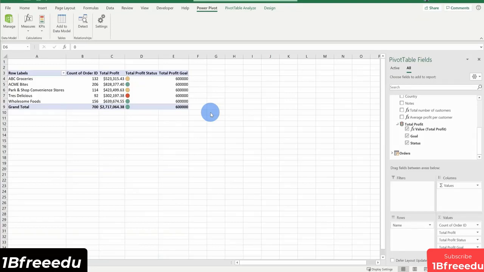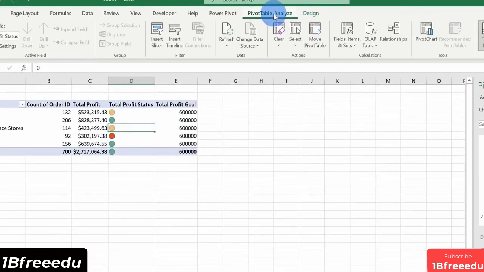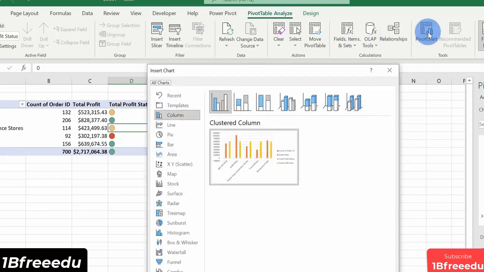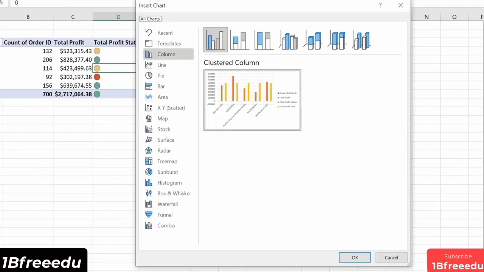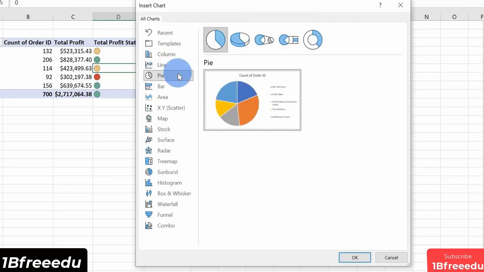We've just been looking at all of this data in a table format, but sometimes you want to visualize data in a more visual way. So right up on top, when we have the pivot table selected, let's go up to the top to pivot table analyze, and right over here we can also insert a pivot chart. Let's click on this here. I can choose the type of chart, and maybe I want to see with a pie chart how much profit each customer makes up of the total. So over here, I'll select pie chart and the default one looks fine. So I'll click on OK.